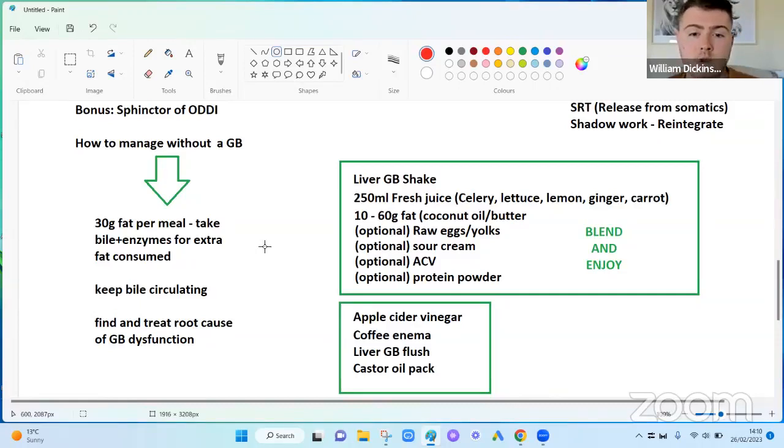So some recipes here. A recipe and some other additional ideas. You can do a liver gallbladder shake. This can be really helpful whether you have a gallbladder or not, for stimulating a bile release, helping your body to create new bile, and helping with the microbiome as well. So the ingredients here are 250 milliliters of fresh juice. You can juice whatever you like. I really don't care. This is a good recipe if you've never juiced before, and this is usually something close to what I start my clients with.